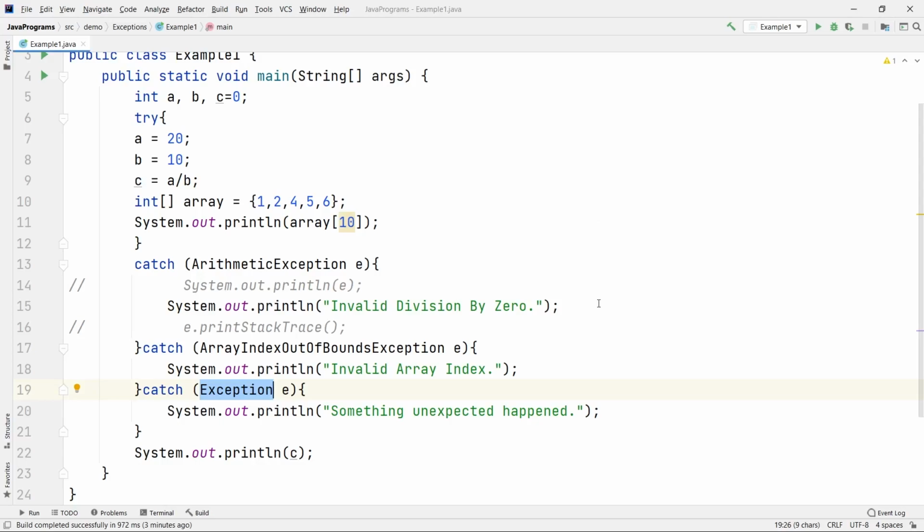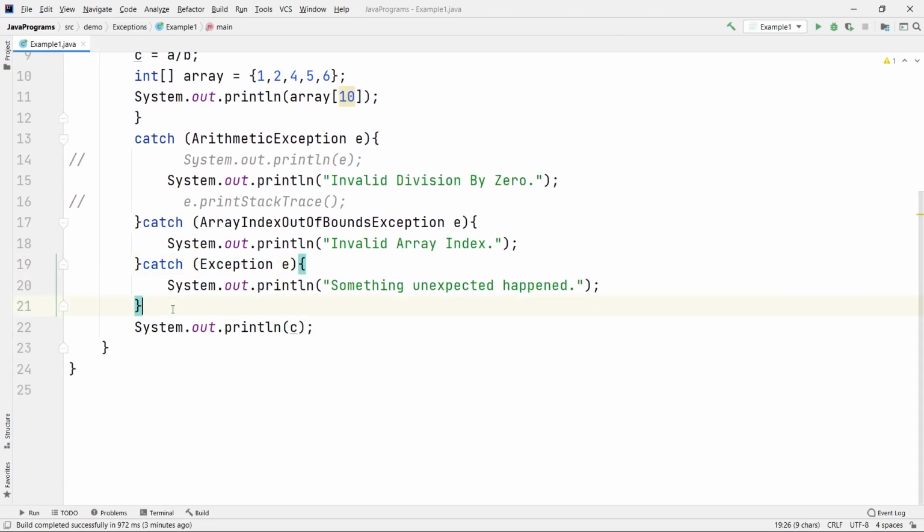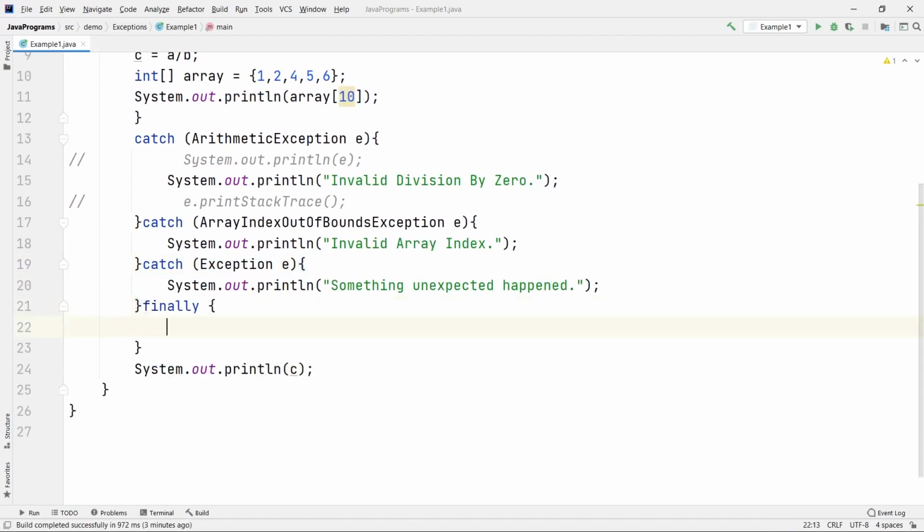What I am asking you is, if you have initialized any resources of the operating system, you have to close the resources even if there is any exception in your code. So in that kind of case, what do you do? There is a finally block in Java which executes no matter what happens to your code.